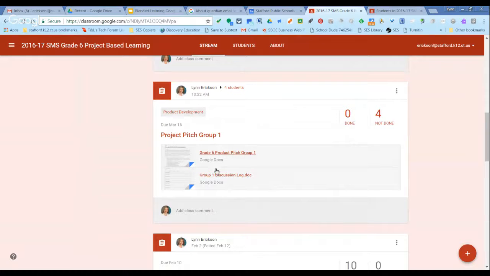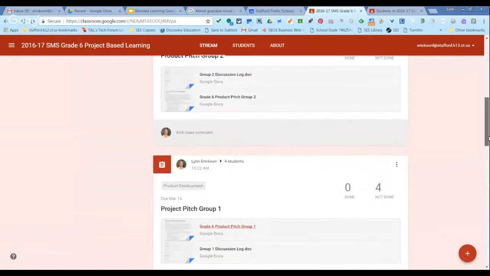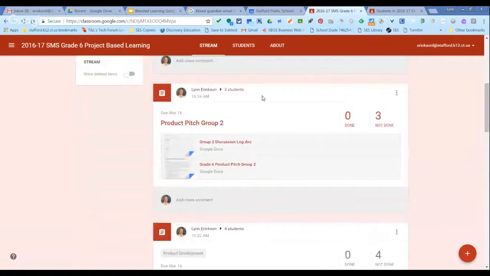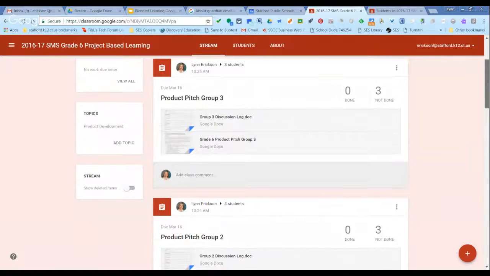So for each week, they can go in here and add elements to it, and that group can see what everyone's been working on. So this is a great new feature that I would highly recommend that you start to get used to. It's just assigning things to smaller groups. Love the fact that we now have a group feature.